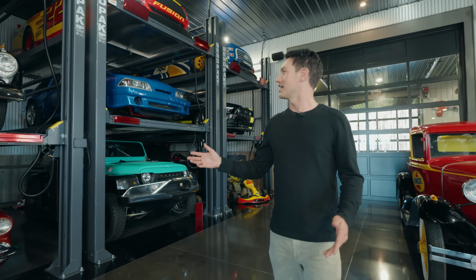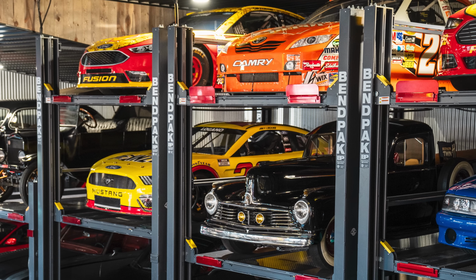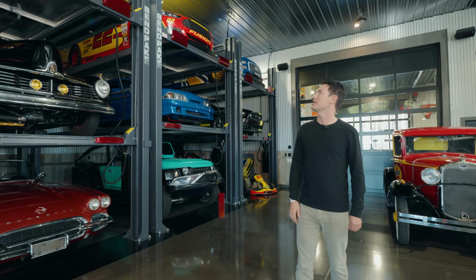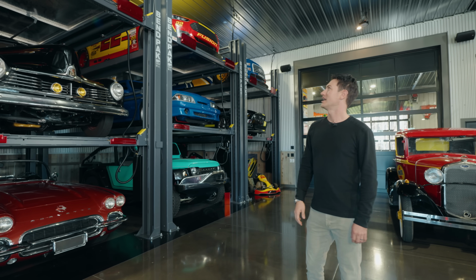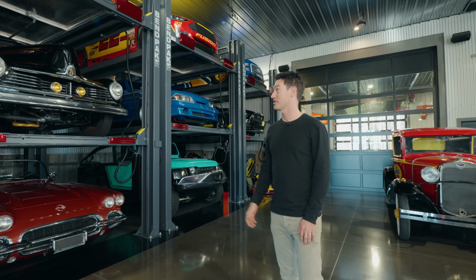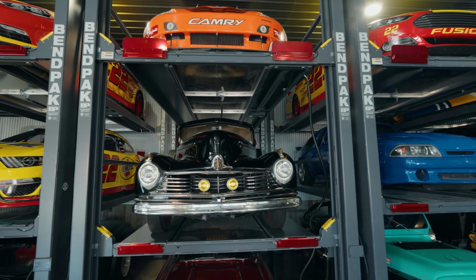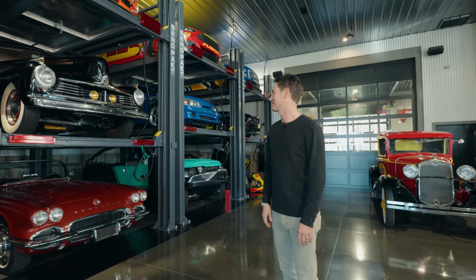And then over on this one, the very top, I got my first Cup win back in the Home Depot days driving for Gibbs. So that's a really cool car to have. That one means a lot to me. It really helped kick off my career. My oldest son's name is Hudson, so I thought the Hudson Truck, gotta have that. So we really like that.